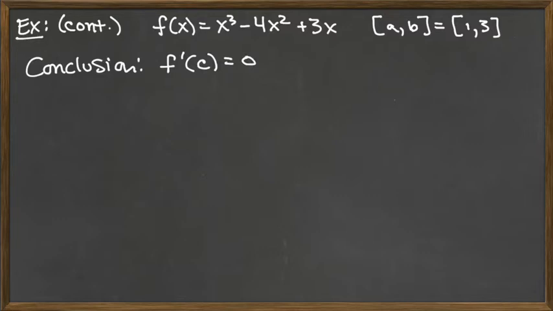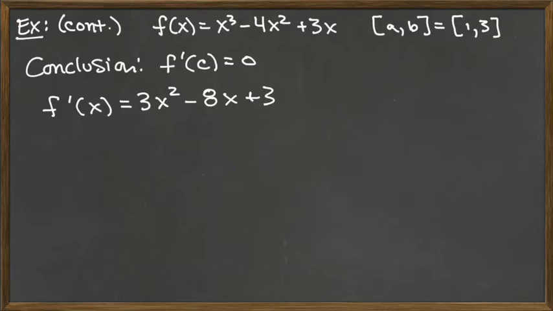Well, if we're going to be looking for c's that satisfy this, we're going to need the derivative function to work with. So we have the function there, the polynomial function f of x, so let's take its derivative. And for polynomials, it's just power rule with constant multiple and addition subtraction, fairly easy to take the derivative of. So we have 3x squared minus the 4 times 2 for the power is 8x, and then plus 3. That would be our derivative.